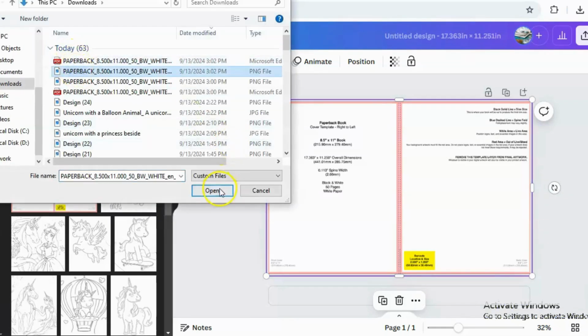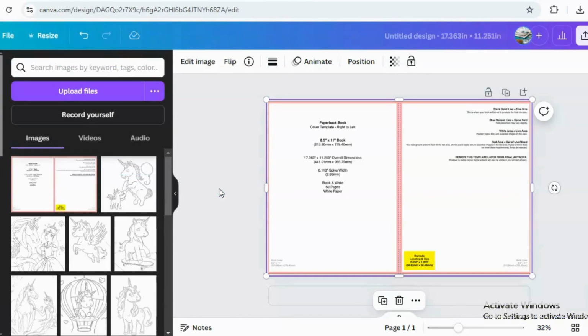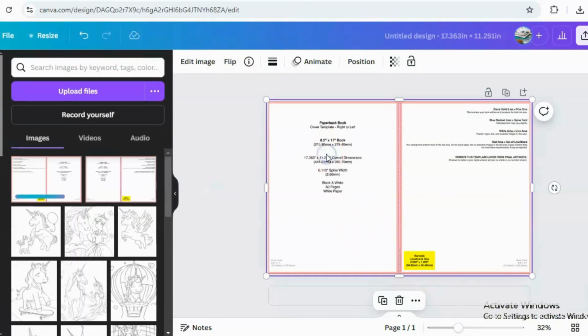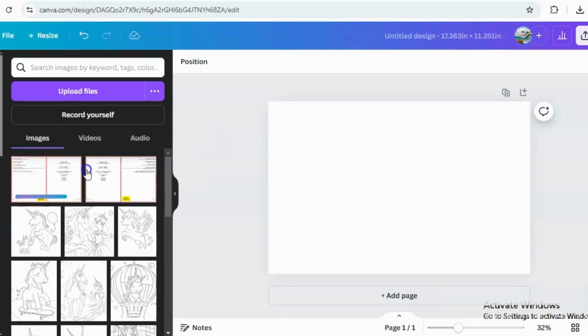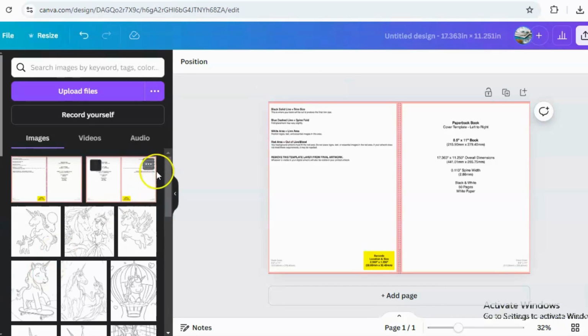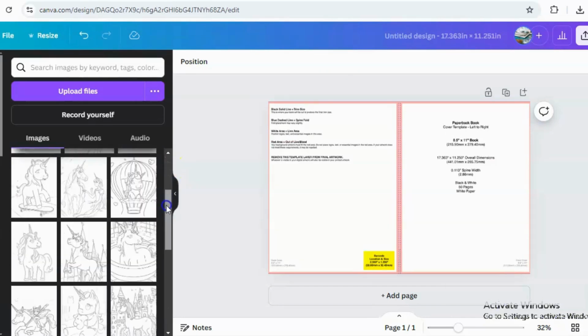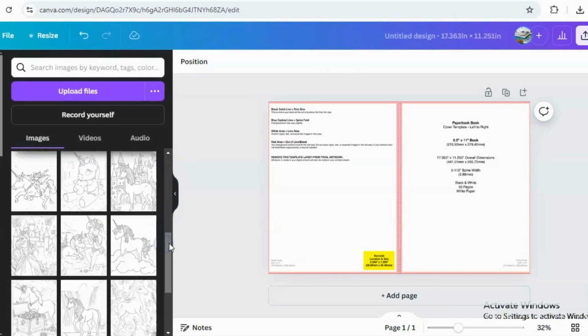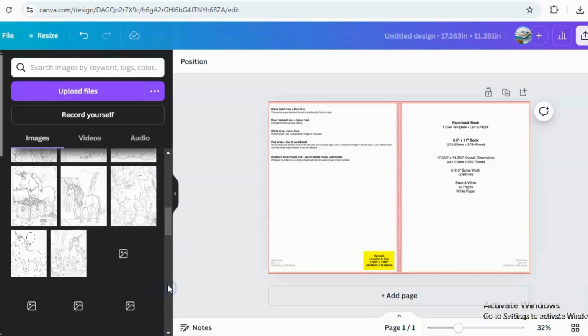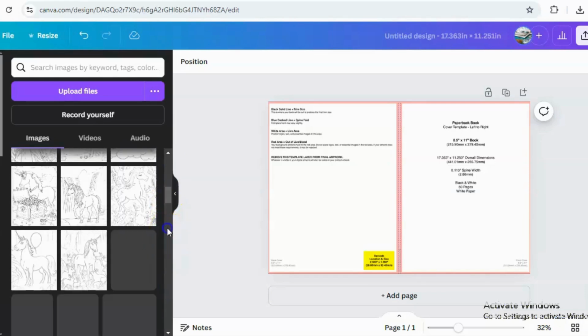So this is our next one. So we're not going to use this one. So this is the correct one. Now this. So the next thing that we need to do here is to look for our front cover. So let me just scroll. So I'm just going to use one of the images that we generated.